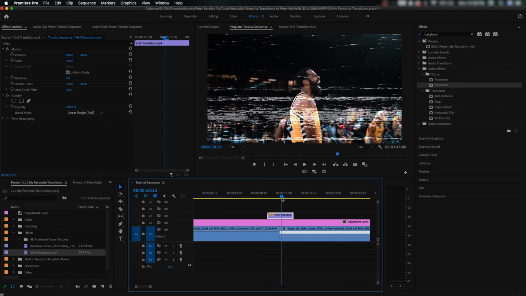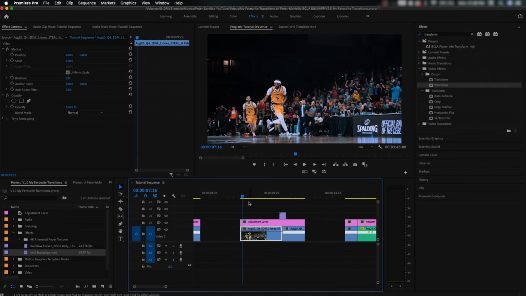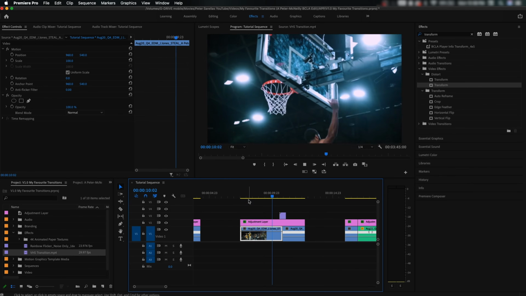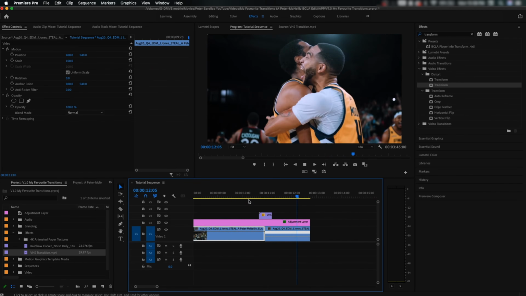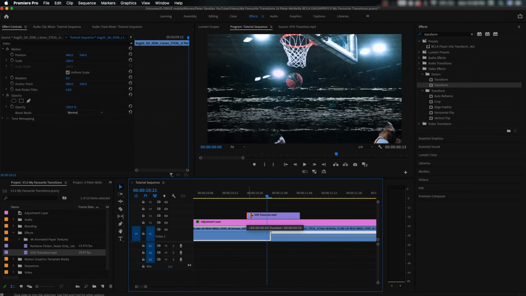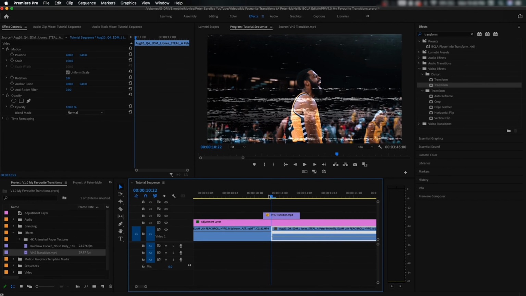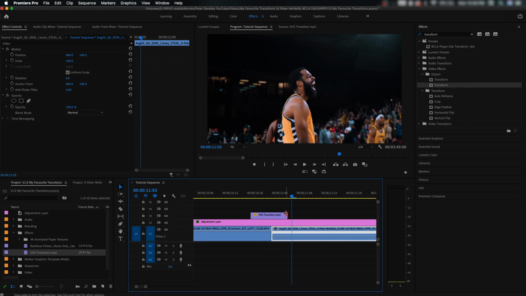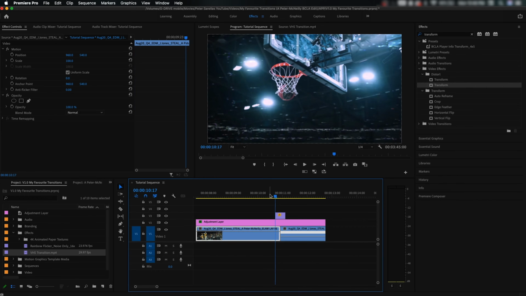And just if I play this back now, I think it's going to look a lot better with that very simple change. That was probably a bit long for my liking. Let's shorten that up. Maybe let's make it a 10-frame transition. So we have 5 frames this way and 5 frames this way. By the way, if you want to skip 5 frames, hold shift and the left or right arrow while you're clicked on the timeline. It'll just jump 5 frames for you.